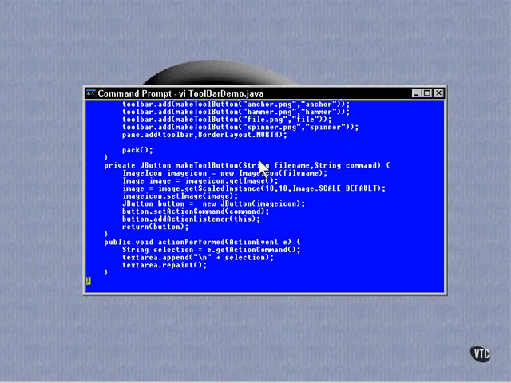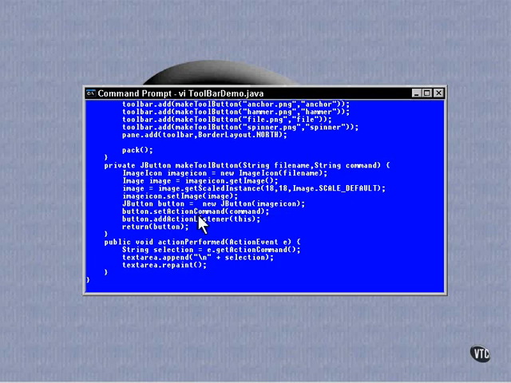Two parameters are required to define each button. One is the name of the file containing the image, and the other is the command string that will be assigned to the button. None of the buttons display text, so it's necessary to provide command strings so the program can recognize which button has been selected. Each image is scaled to the same size, so the buttons will all be the same size on the toolbar.